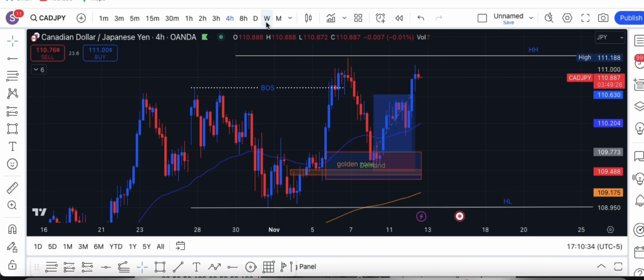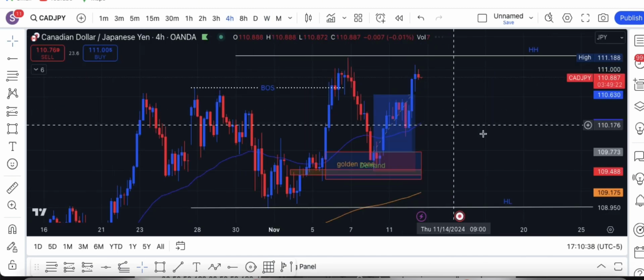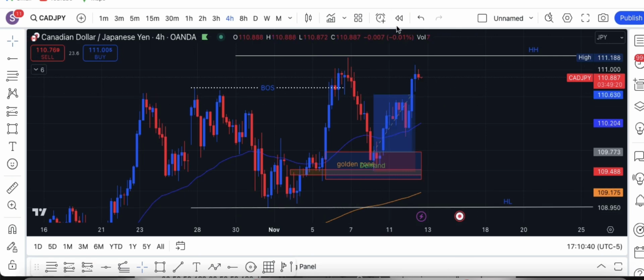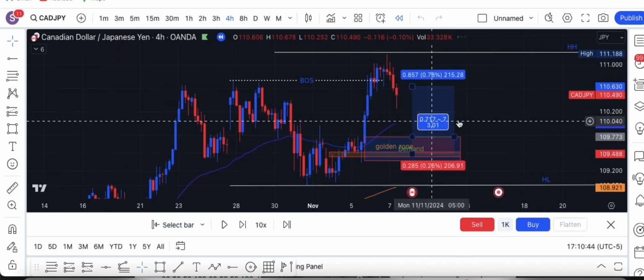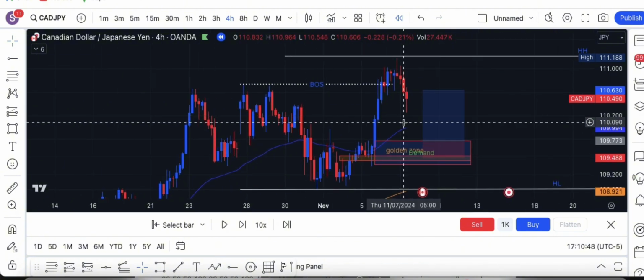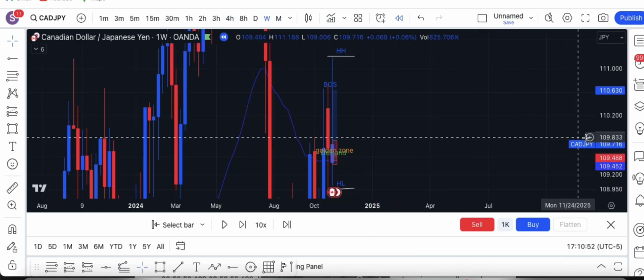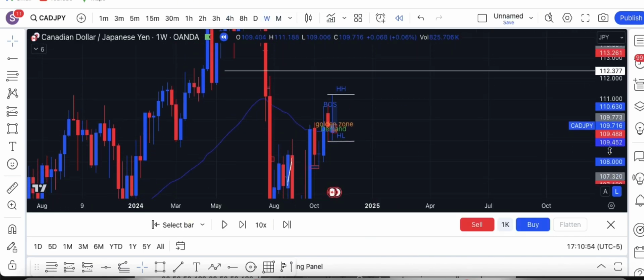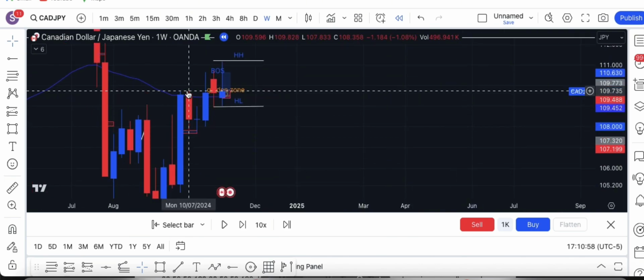So as always, I start on a weekly time frame. Hold on, let me go back. Use the back play too. So let's just say the market is like around here. So I start on a weekly time frame. So I come on the weekly. I see that the weekly is, because of this engulfing right here, I see it as bullish.